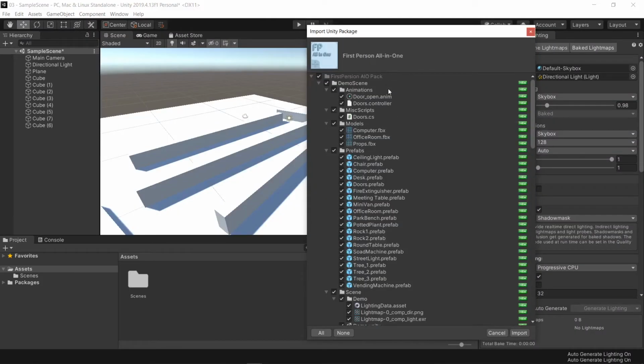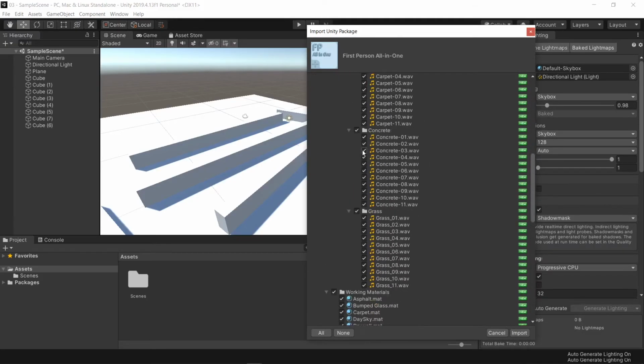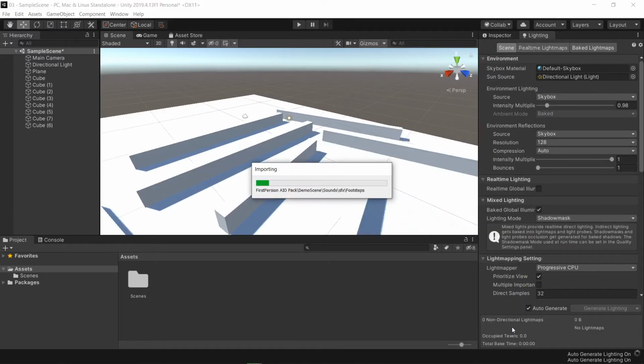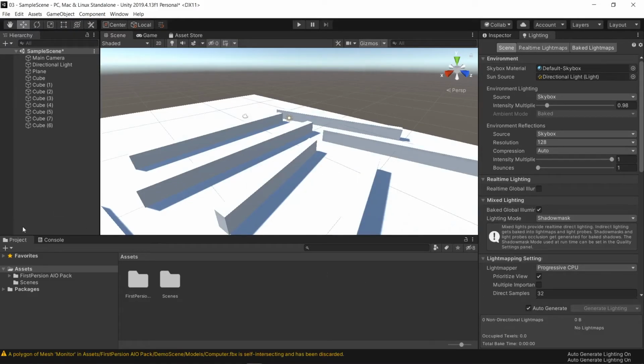And all this stuff, these are all the pieces of code required. And maybe some sample stuff, like this has walking sounds and whatnot. You're just gonna click Import. Okay, so in the projects folder, not the scene, but the projects, you're gonna see we just added first person, AYO package, whatever that means, but we know it's our first person package we just downloaded.